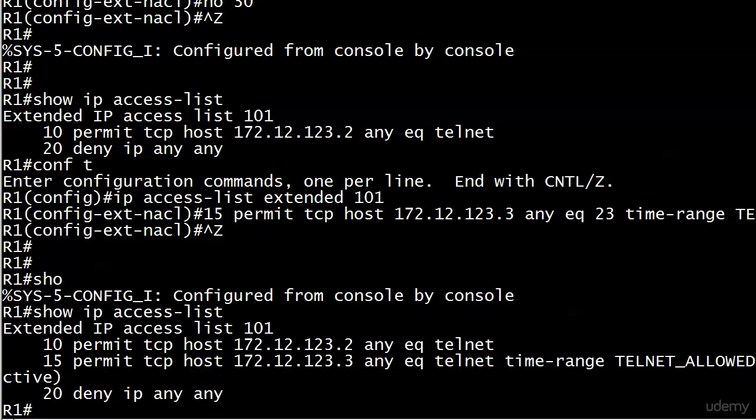So we saw how not to do it. Don't try no access list 101 and then deleting that line because the whole thing's going to go away. And you can't reassign the number. What you actually have to do is delete the line from the ACL and then put it back in with the sequence number of your choice. So now, once line 15 is active, it should permit router 3 to telnet in. And we are going to test that at the beginning of the very next video.